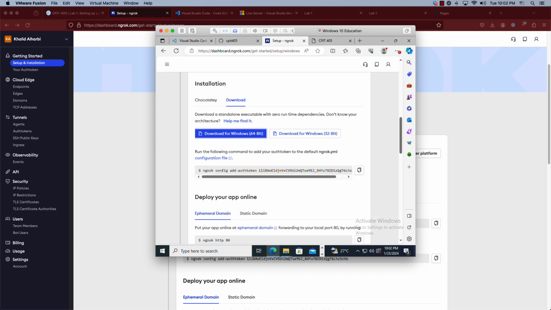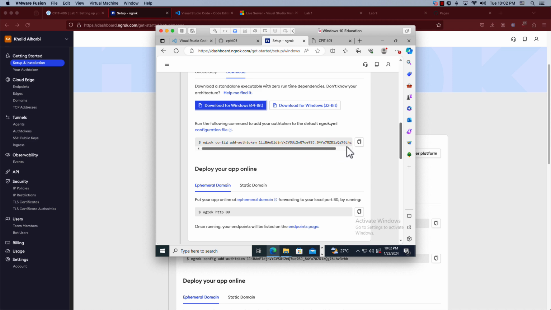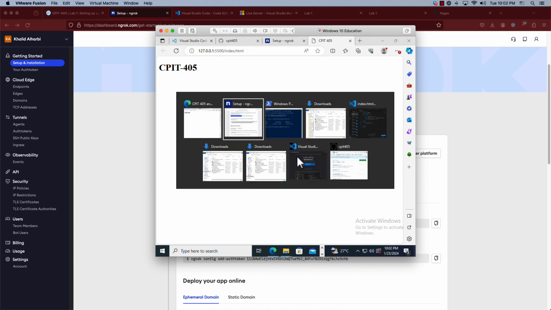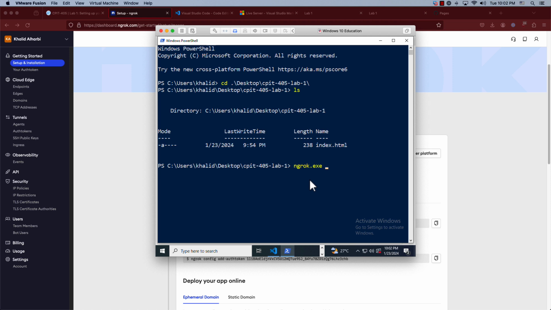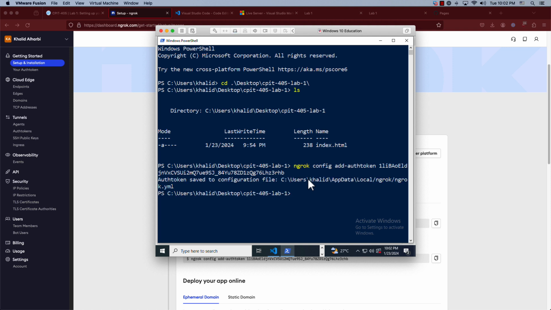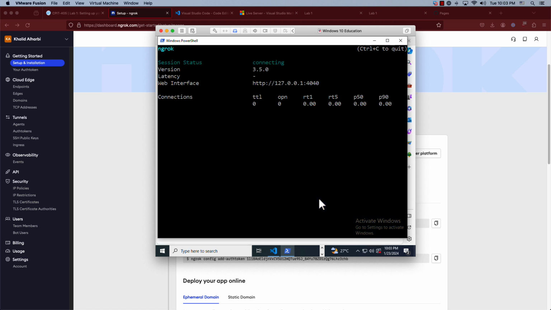So be sure to run this command from the ngrok dashboard to configure ngrok and authenticate locally. So run the config command, add and set the token, and then you can use ngrok, right? So we type ngrok and then space http and then space 5500, right?